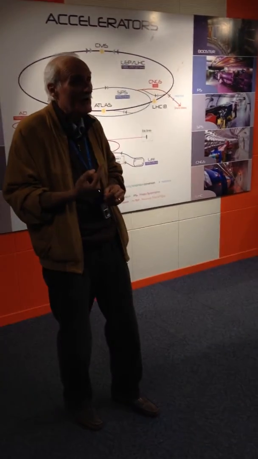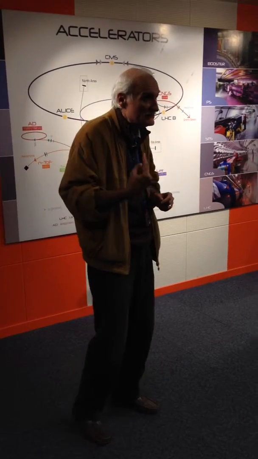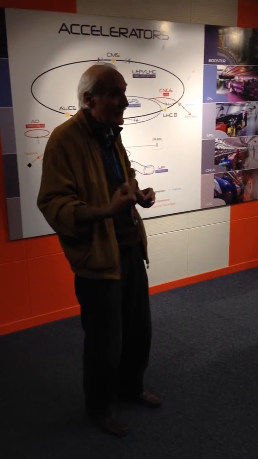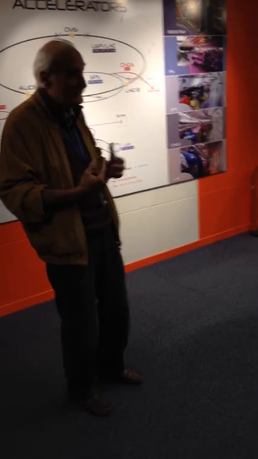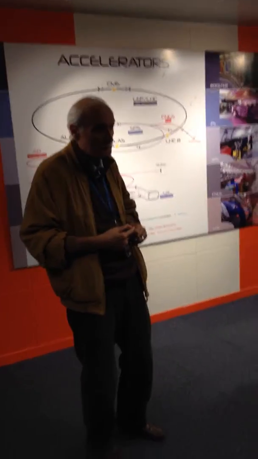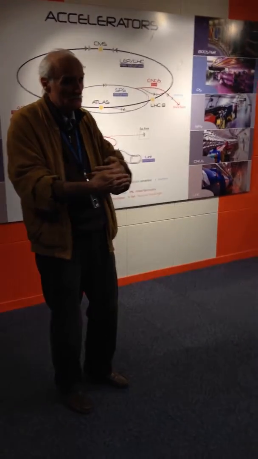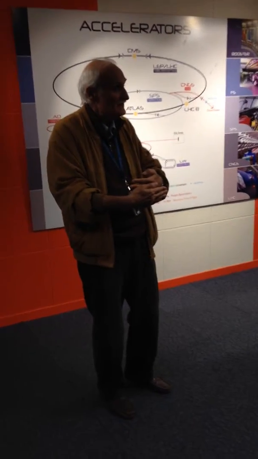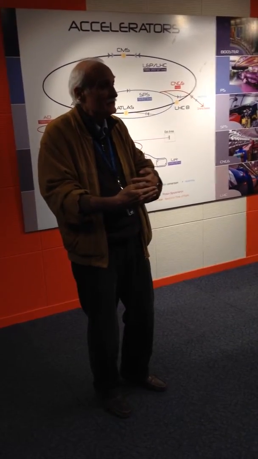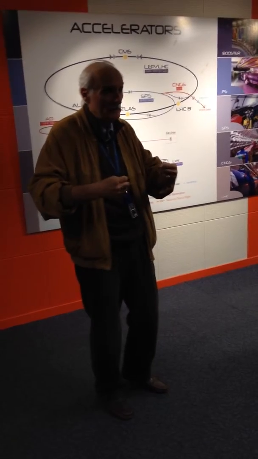If you take one bunch in one direction, this bunch will run over the 27 kilometers 11,000 times per second, because the speed is very near to the speed of the light. If you take a second bunch in the opposite direction, the same thing, 11,000 revolutions per second, but in the opposite direction. But each 2 bunches will pass through each other in parallel during the acceleration 30 million times per second. And as I said, when the energy is high enough, we must try to deviate them, to make them meet, to make them collide, to produce interactions.